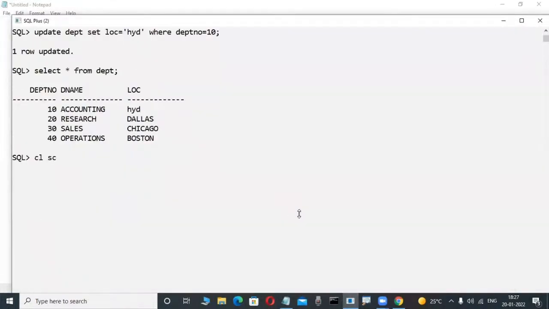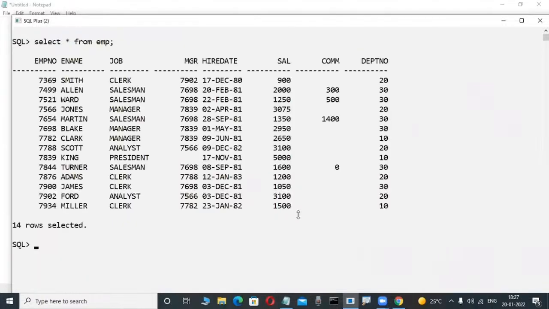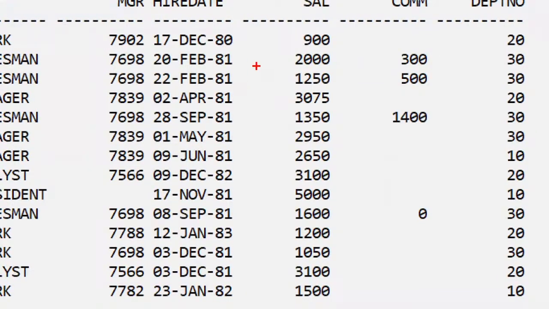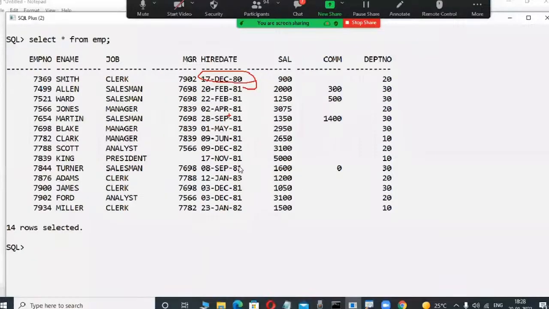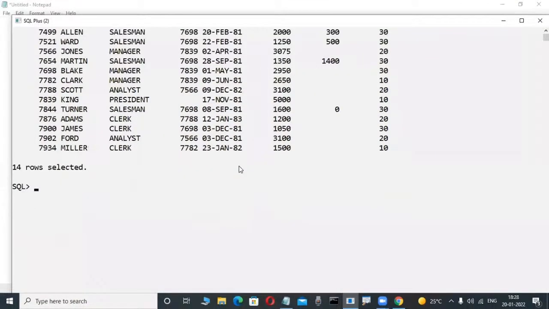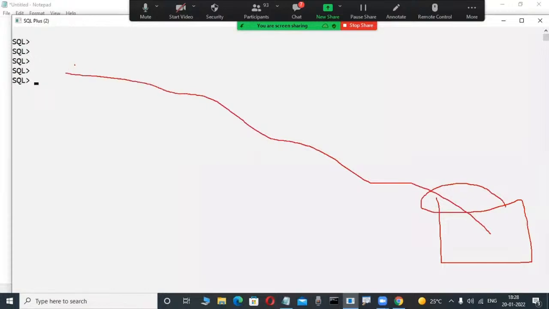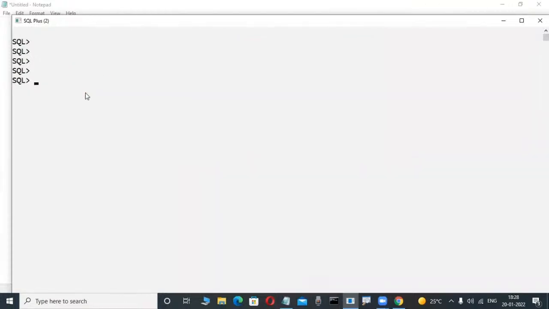Now, from this software, for example, somewhere data is there. Suppose these are employees who are joining, and I want to display the employees who joined before 1981. If you are a SQL programmer and somewhere the data is there, how do you fetch it? You write what are called queries.